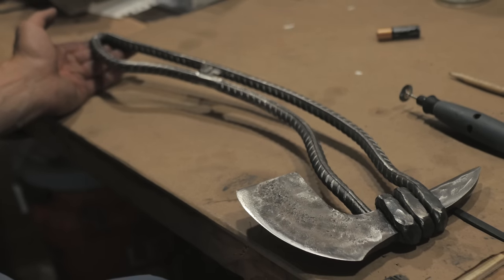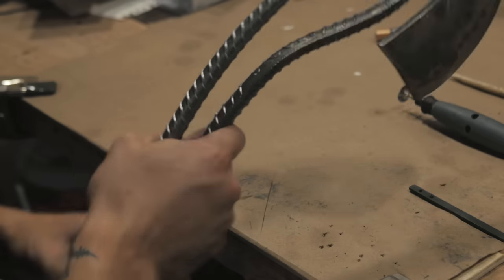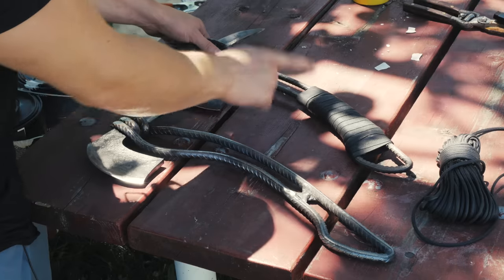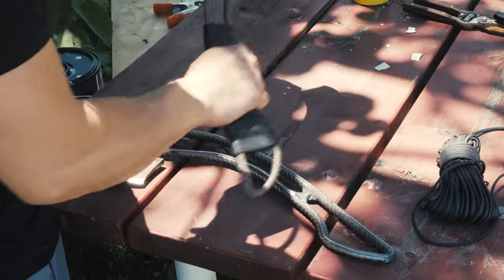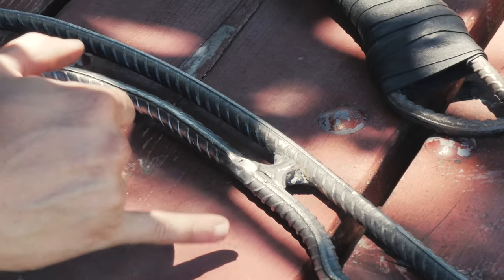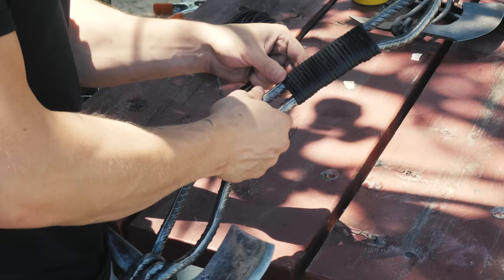I'm not gonna spend way too much more time on that. Well, something comes to mind about polishing a turd, but who can deny? It's one shiny turd. Now the wrap on the first one is two layers of paracord and then the leather, but I honestly feel like it came out a little too chunky. And on top of that, this rebar is already thicker than this one, so I think I'm just gonna do one layer of paracord and then the leather.